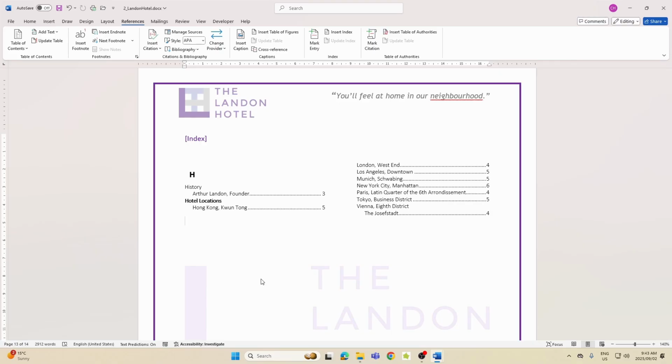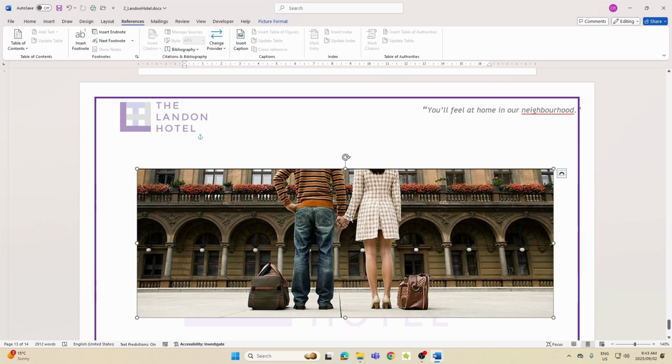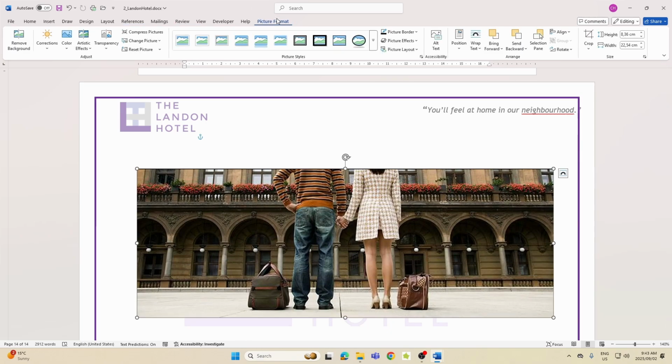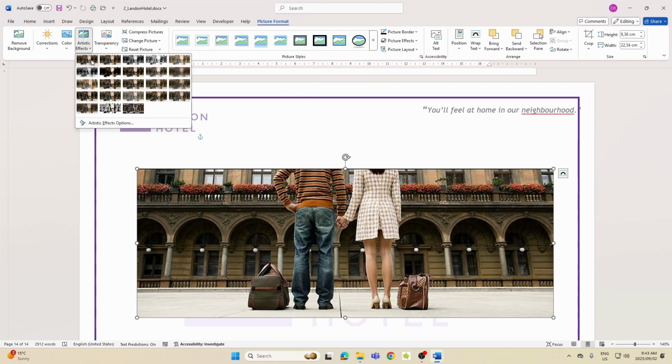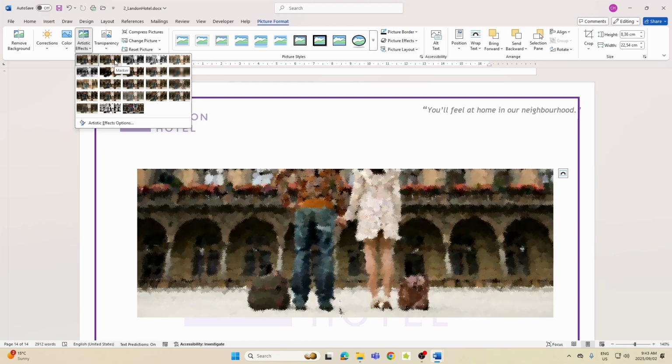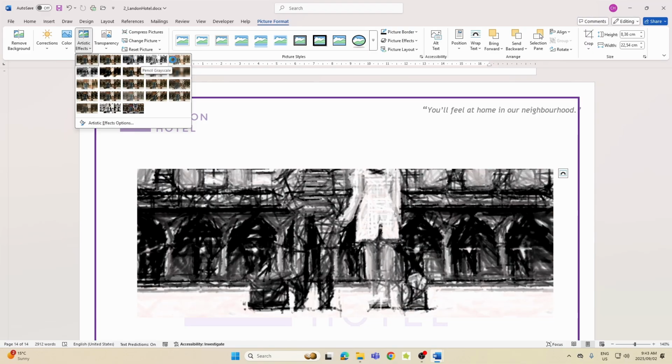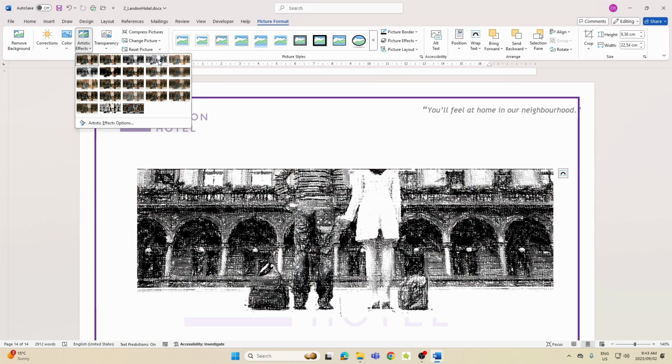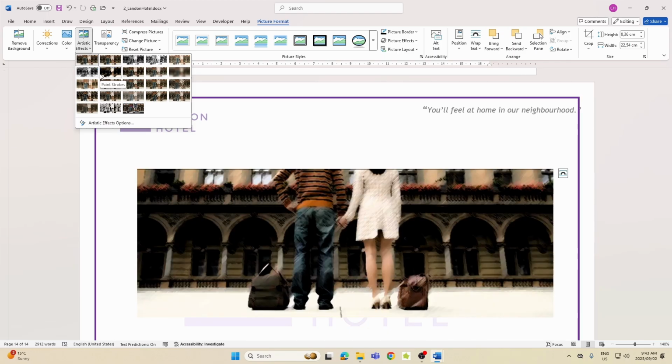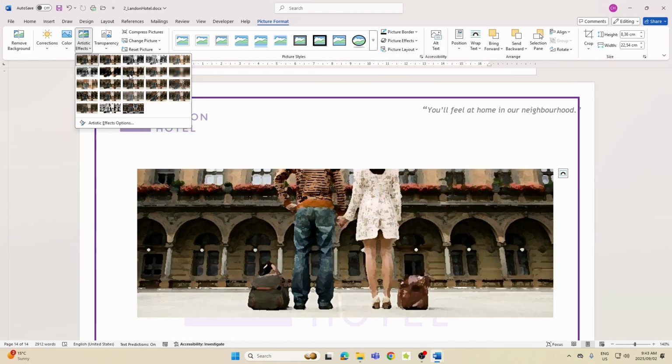Apply a paintbrush artistic effect to the image on the last page. So last page, we're going to click there. And we're looking at what do they say? Artistic effect. Artistic effect, and we're looking at paintbrush. So guys, you'll have to move your mouse pointer over these. Okay, so paint strokes, paintbrush.